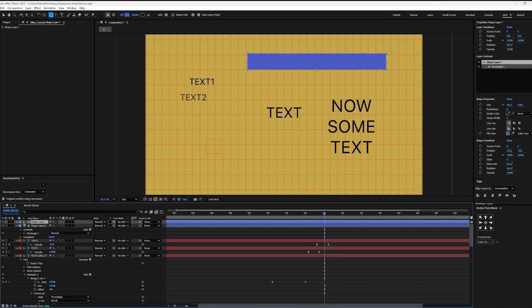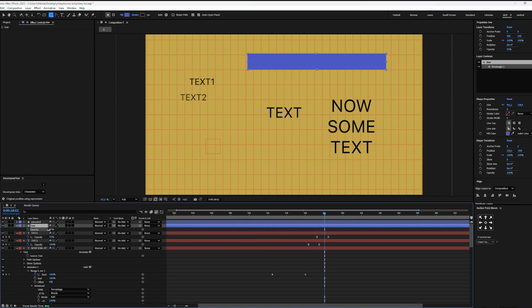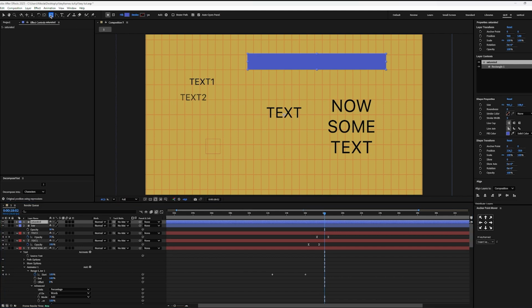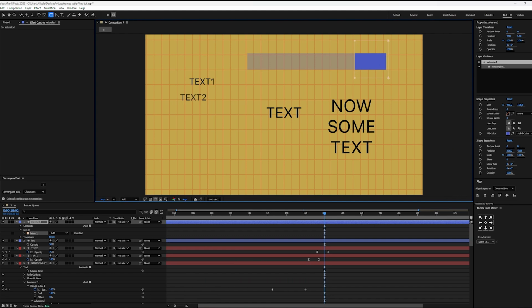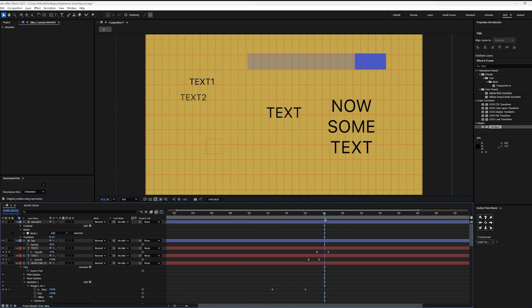Now you can rename this one to Saturated, and this one to Low. Now let's select this Low one and press T for transparency and set it to something like 30%. Then select this Saturated one and make a mask. So just go here into the rectangle tool and select the tool that creates a mask and just make some sort of mask.